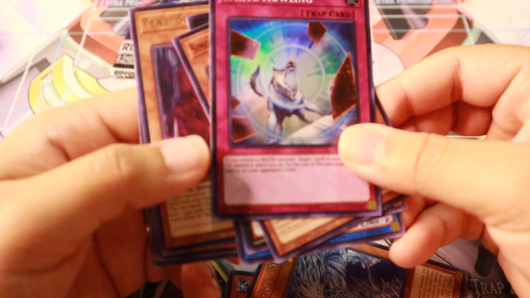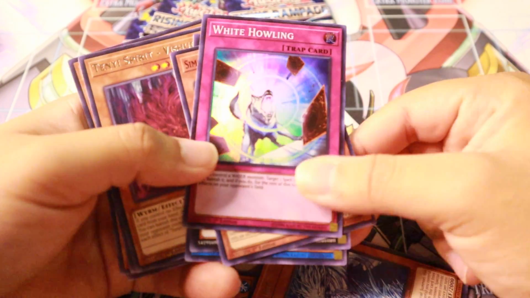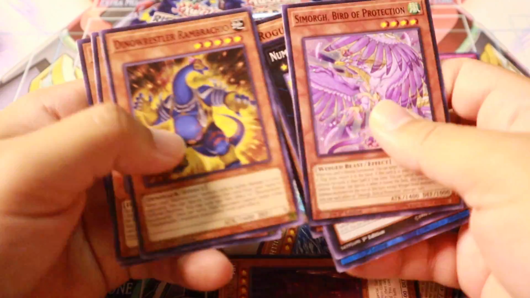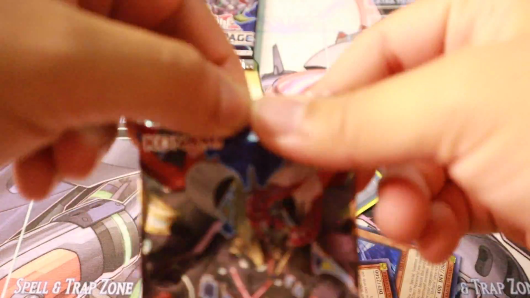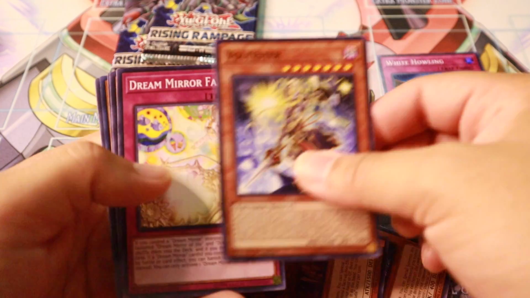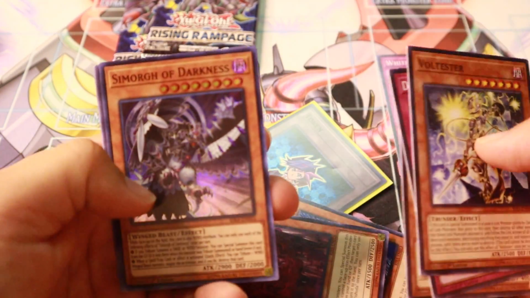White Howling. This card's so good. I keep talking about Sky Striker a lot, but it's because I honestly think it's one of the best decks of the format. White Howling is disgusting if you're playing a mirror match or something like that. We'll see. I still think Konami needs to hit Striker in October. They really do. We're expecting a new ban list in October. I hope they hit Engage and just kill that deck for once. Finally, it's been over a year dealing with that deck.